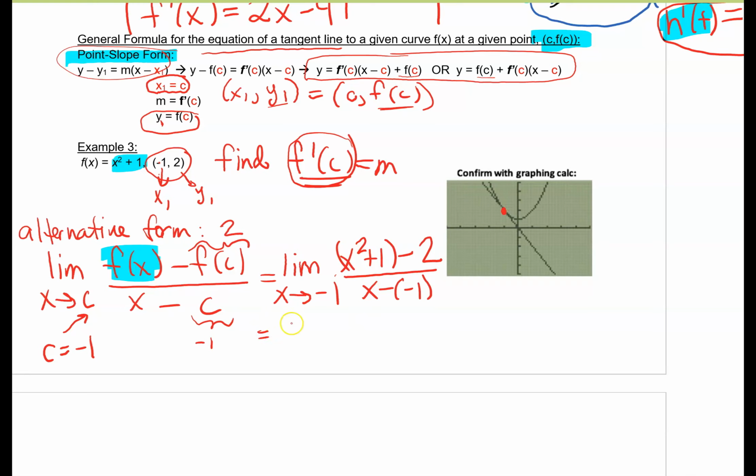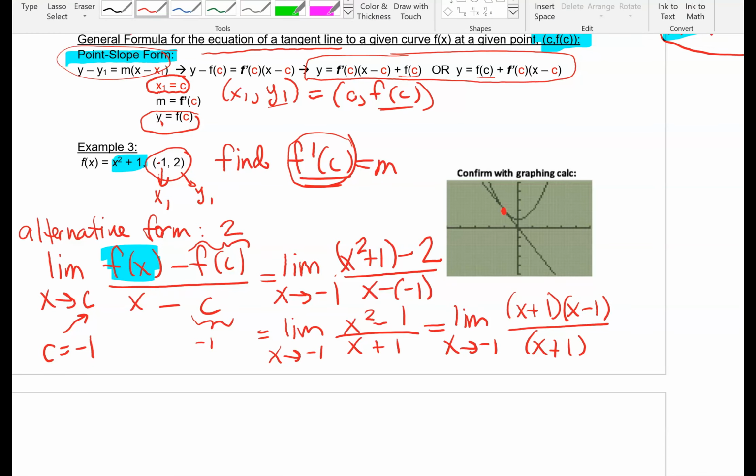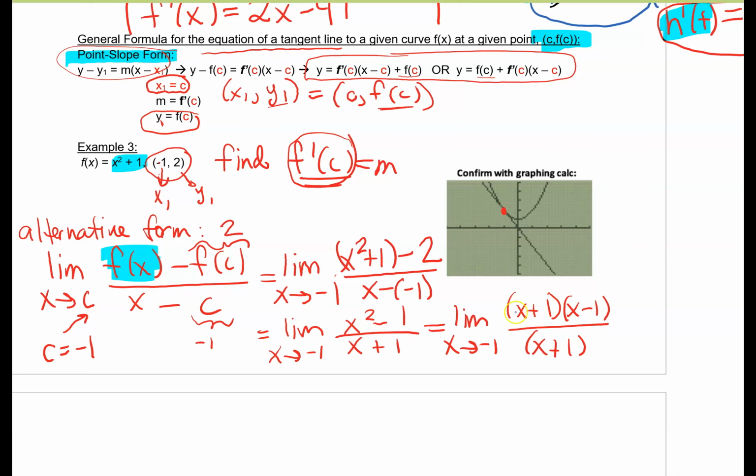Okay, so I'm going to simplify the numerator a little bit. So the numerator simplifies into x squared minus 1 over x plus 1. So you might say, hey, we've done this before. Yes, we were preparing you all along for chapter 2. All those limits we did where you had to factor and cancel is because we knew that it leads to problems like this where you need to find slopes of tangent lines, which require these types of fractions and then taking the limits as x is approaching c.